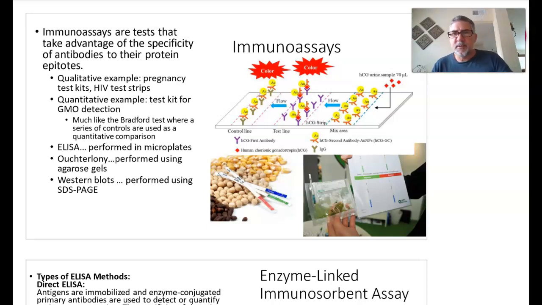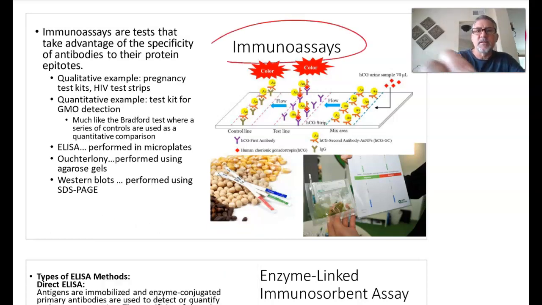Hey, biotechnology. We're going to continue learning about antibodies and the immune system, and what we're going to talk about today is probably very useful as far as what's going on in testing and whatnot. So, we're going to talk today about immunoassays, right?